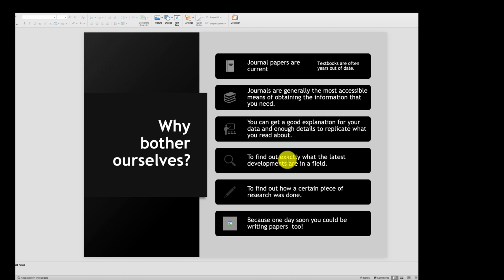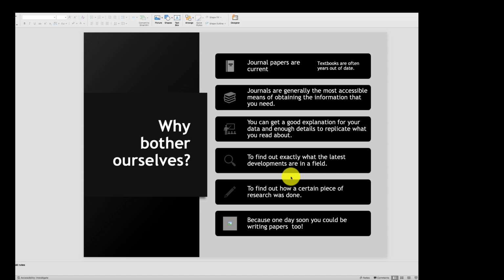So maybe one group of researchers is using a new method, right? Let's say you're trying to figure out how two proteins are communicating with each other inside of a muscle cell. And you're like, man, how do I figure this out? Well, you would find a paper on immunoprecipitation, and you would read about how that method of protein research basically tells you if two proteins are communicating with one another, right?